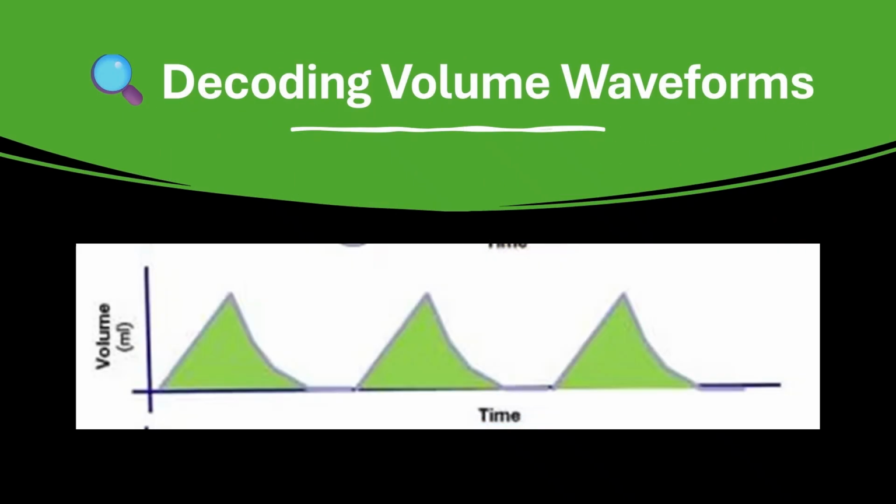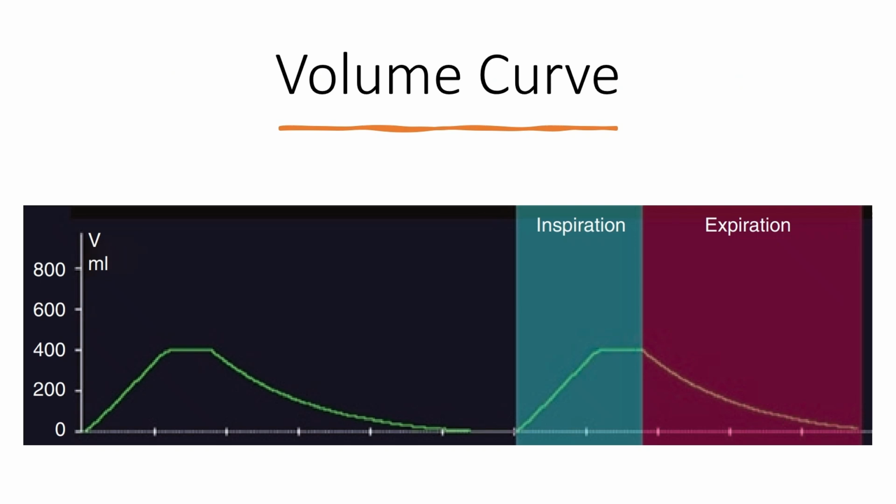Now we will discuss the volume scalars, which are important to be observed, especially for leak. So remember, volume scalars are very good to observe for leak. Volume is usually not measured directly except for piston ventilators, but it is derived from flow measurements. Usually the flow sensors calculate the volume as flow into time, or the area under the flow-time scalar is basically the volume.